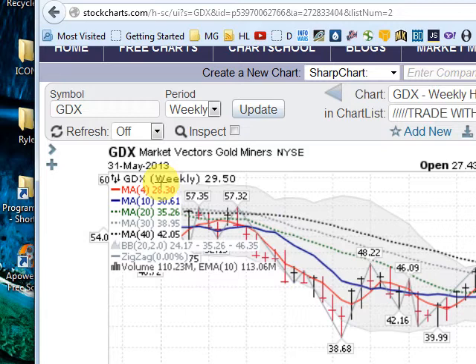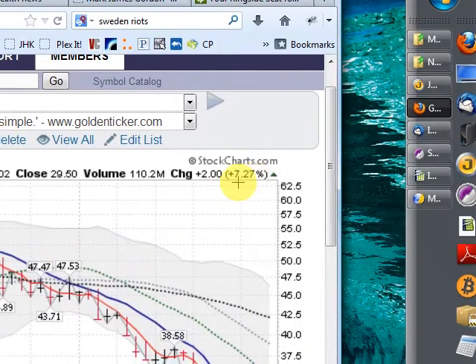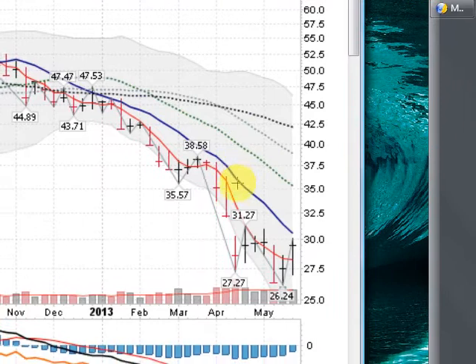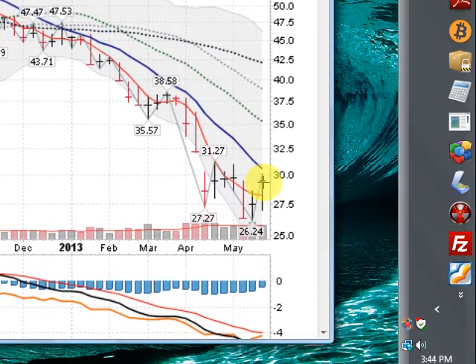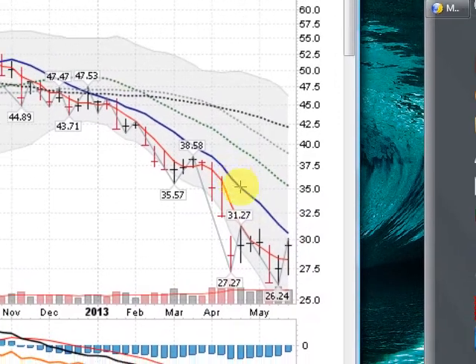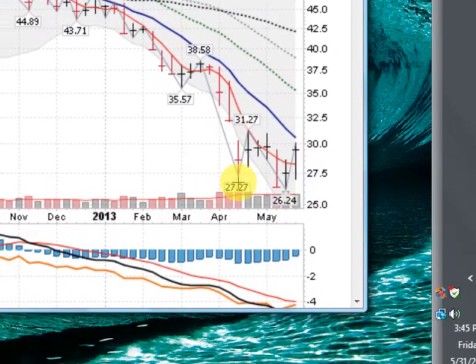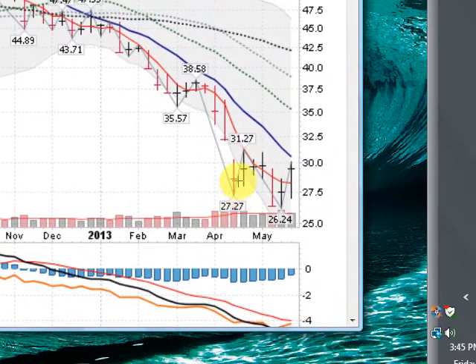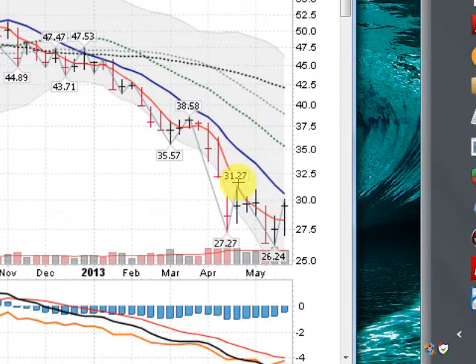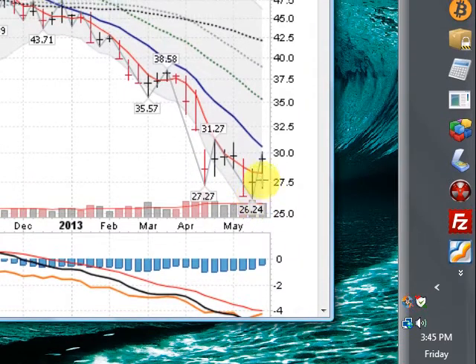One of the bright spots on the market this week is the GDX, the gold miners. This is a basket of your bigger gold miners, up 7.27% on the week. Getting above this red line, the four-week moving average — a solid close above that — coming up to challenge this blue line, the 10-week moving average. Nice move here. This is a true double bottom: the market came down in mid-April, a big gap down to 27.27, rallied up a full four points, then pulled back, undercutting that previous low — a good shakeout — and forming the W.